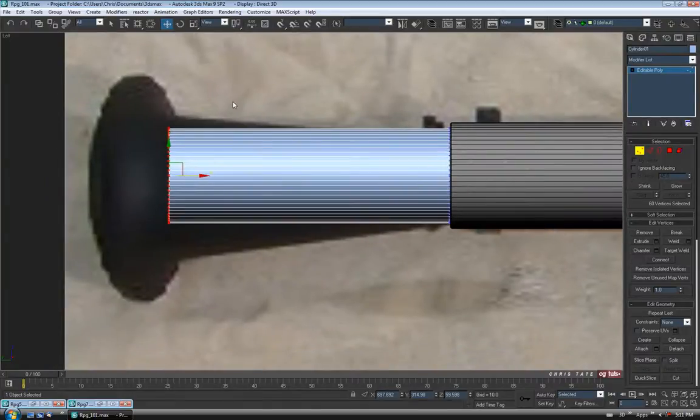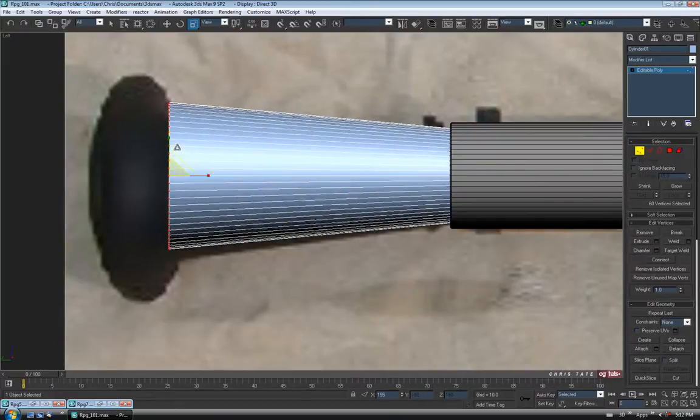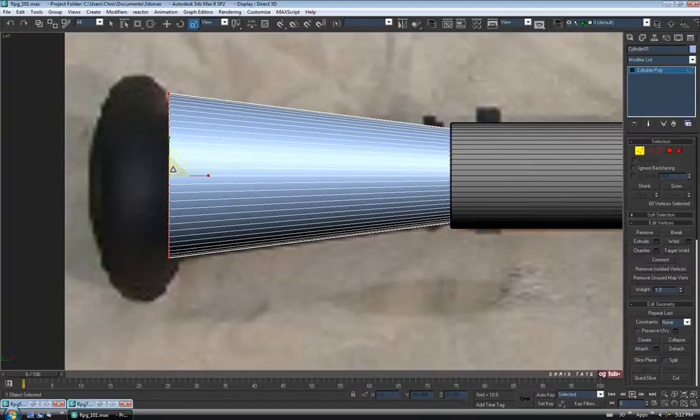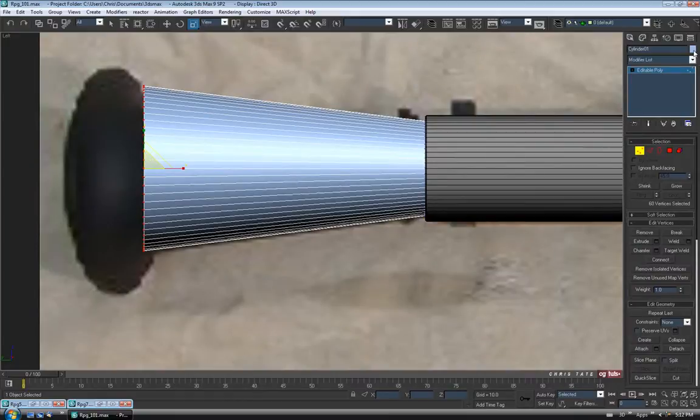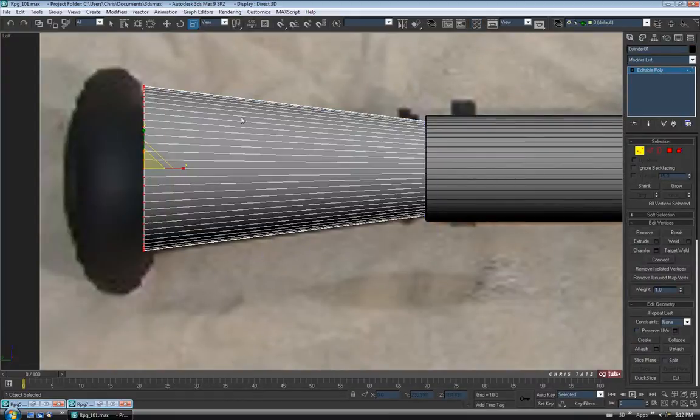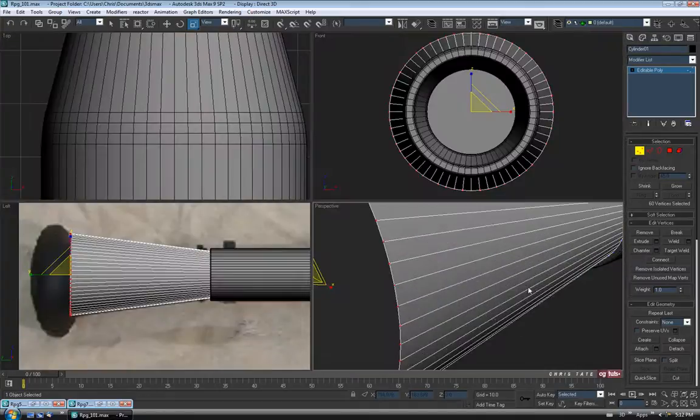Alright, to get the taper on it, I think I'm just going to scale these verts up. So let's go to scale and just scale on the triangle. Alright, we'll just go up. And we're not going to be able to match the picture, but I'm going to try to match maybe the angle down here. Alright, maybe like that. Should be fine, I think. I'm just going to change my color here quickly. Alright, throw the gray on. Alright, so just like that.